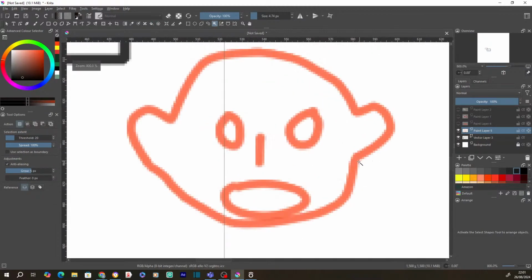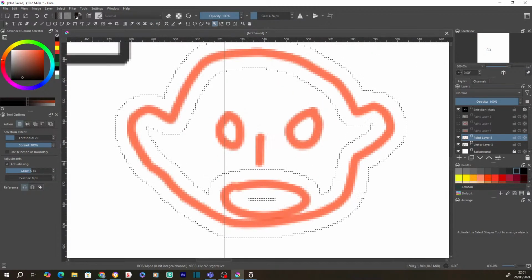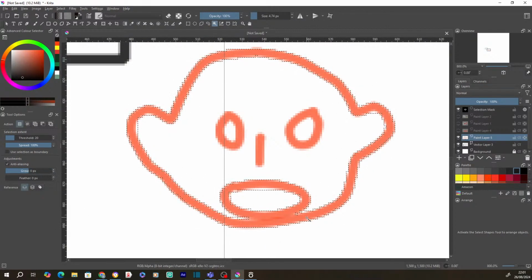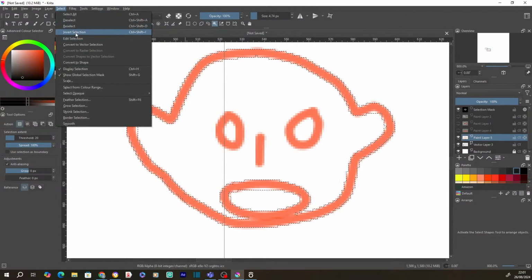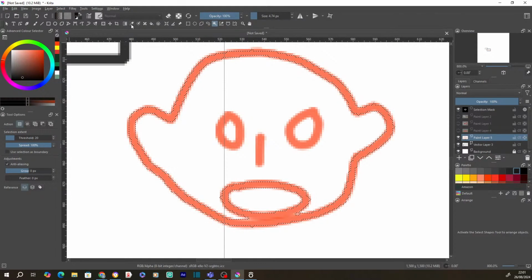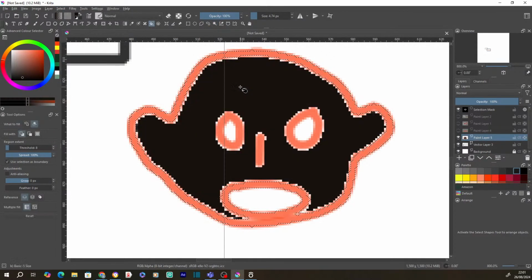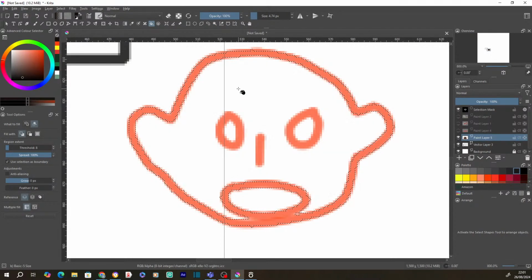I know this one can pick the same color, so I'll adjust this. I think this could work. By selecting an outline, let me invert the result, and then use my brush tool again. I'm still painting on the same layer. Now let me use my selection to paint on another layer and see the outcome.